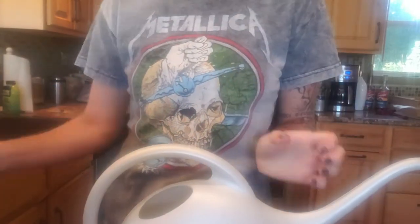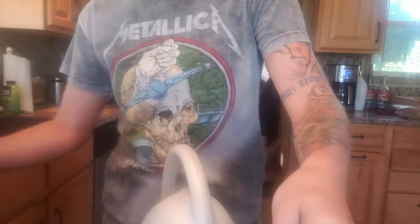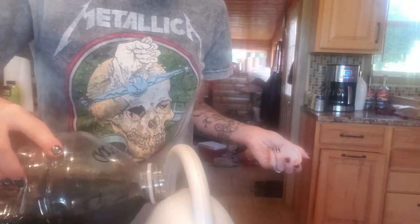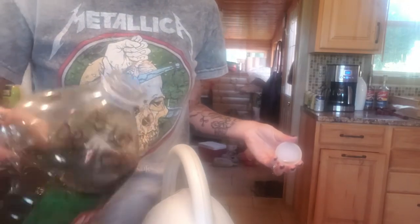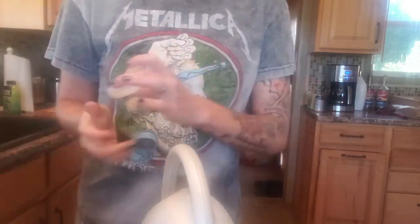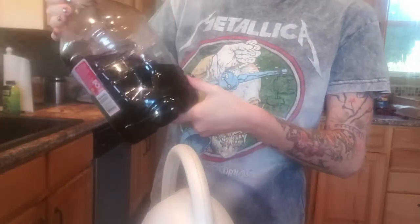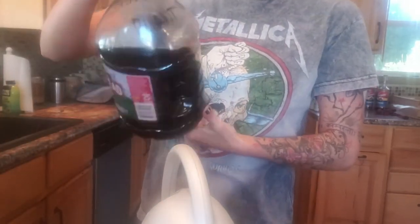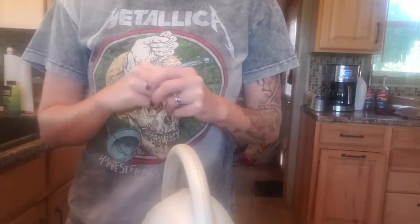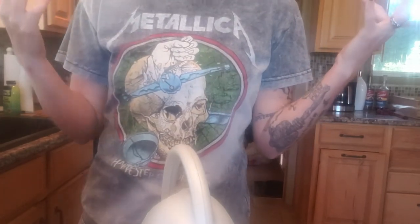And then I have my watering can. It's got water in it, and I just eyeball it and make a big mess and clean up when I'm done. But eyeball it, try to get 2 tablespoons of, this is liquid dirt, in a giant jug of water. So I just keep reusing this jug. Every time I make more liquid dirt, I just put it in this jug and I label it plant food so that hopefully nobody will drink out of this. So I'm gonna go start watering some of my plants and show you guys some of what I have.